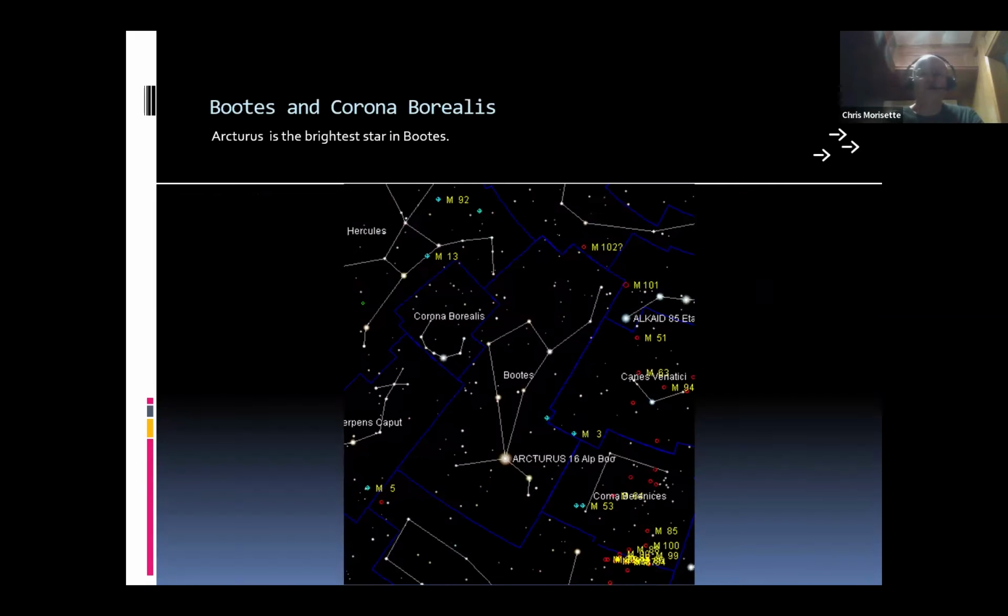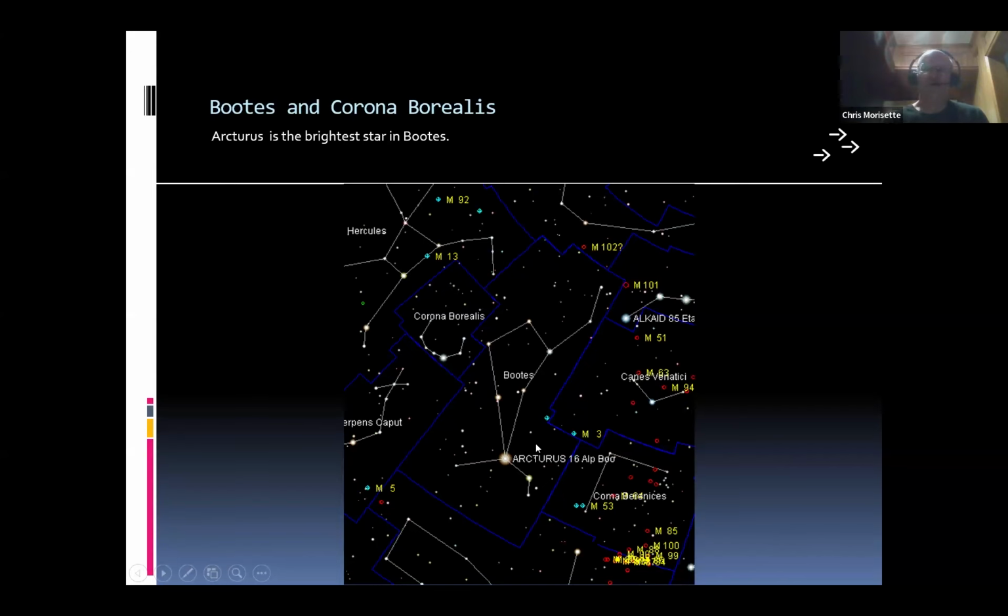And now we're going to pivot just a little bit and look at a globular cluster called M3. You remember when we arced to Arcturus, we got to this bright star down here at the tail end of a constellation called Bootes. Then right across the border in Canes Venatici is M3. Since we know how to get to Arcturus, we can find our way to M3, because the distance from here to here is about 10 degrees. So you make that fist in the air, put it at arm's length. That will allow you to get into the neighborhood of M3.